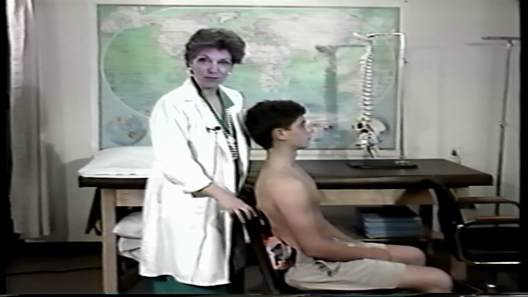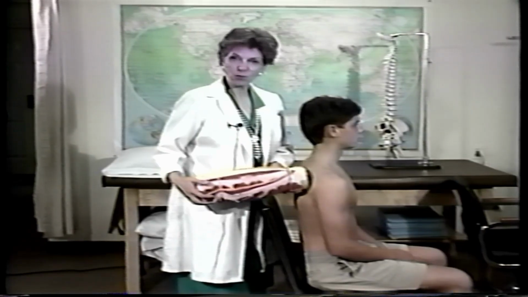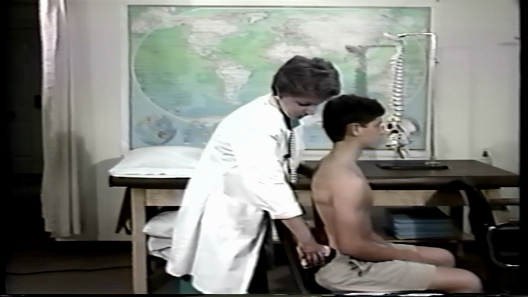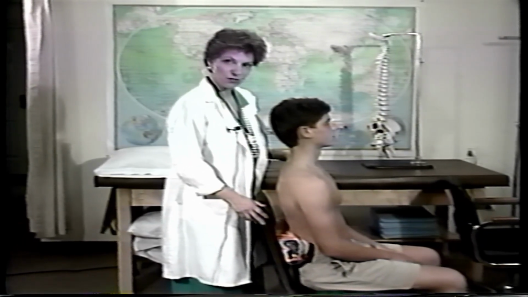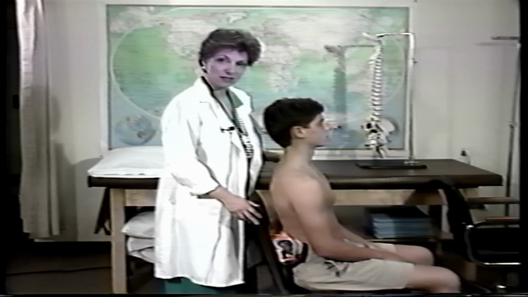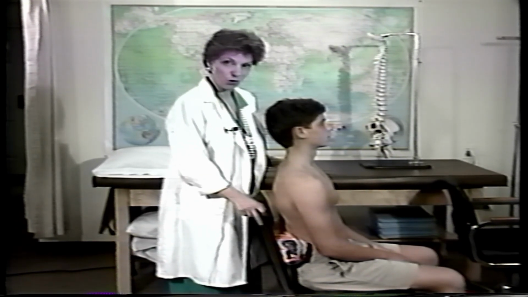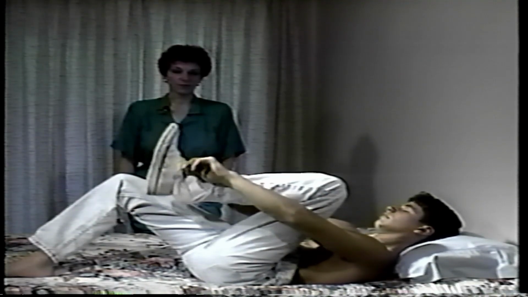This little trick can be done with just something called a lumbar roll. In this case, it's simply a towel with rubber bands on each end in order to hold it in place. Slipping this into a chair, wherever it's comfortable, to give support to the low back. Now one ought to be able to sit with this kind of support for a much longer period of time without low back strain than if you had nothing there at all. Next, we're going to cover how to do various activities of daily living without straining your back.